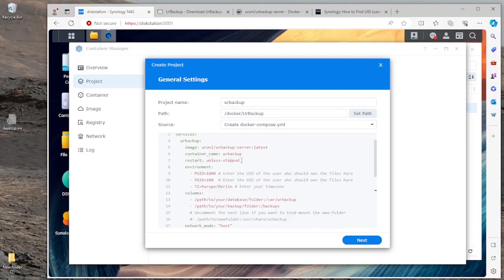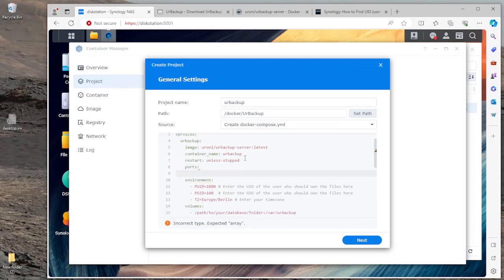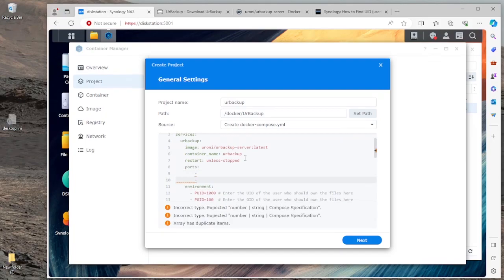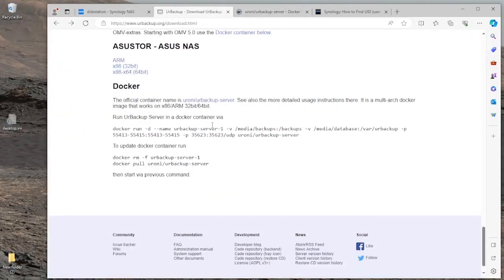The first thing we're going to do is add a section in here called ports, and we're going to add 2 lines for ports. We're going to get these from the download page. You'll notice here that they have these 2 sections for ports.